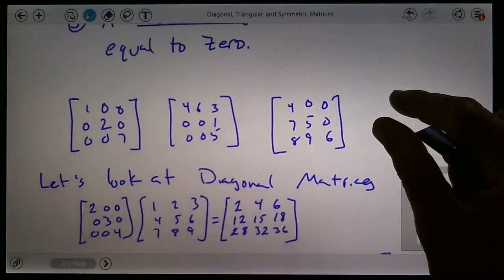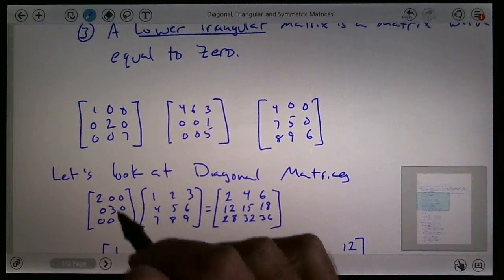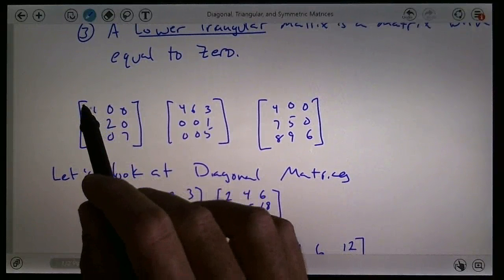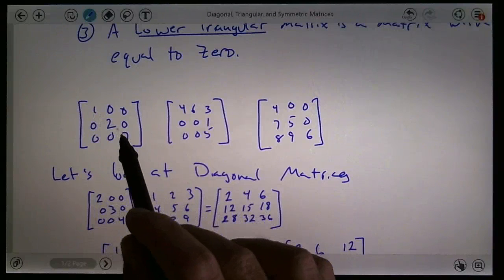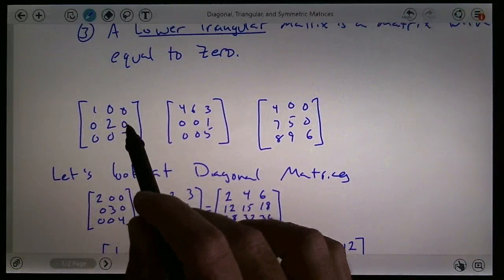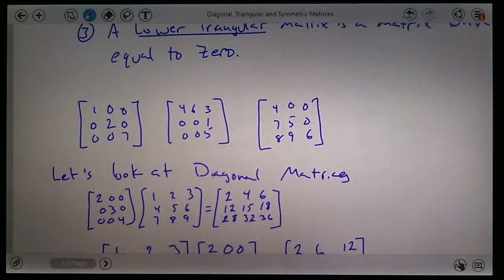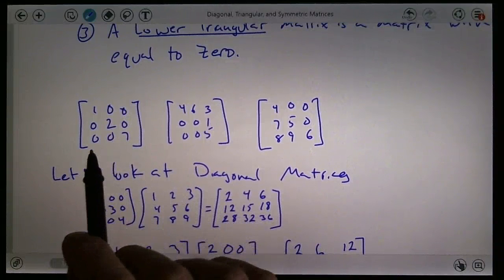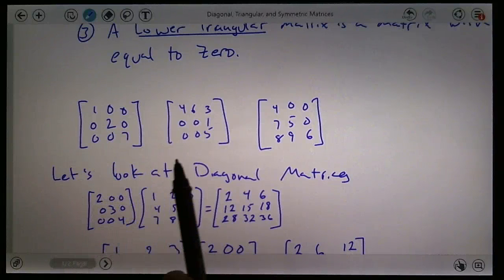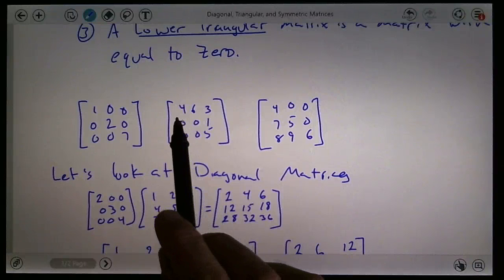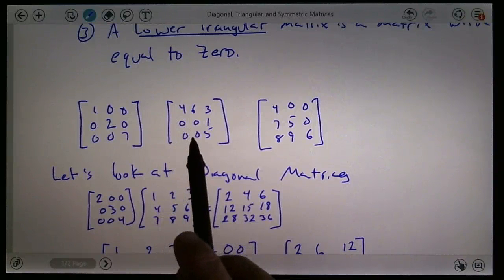I'm going to zoom in a little bit here. So this matrix right here, the 3 by 3, the main diagonal has some numbers on it. And, well, the others have numbers too, but the numbers are all zeros when you're not on the diagonal. Okay? That is a diagonal matrix. This right here is what I would call an upper triangular matrix, because there are 3 entries below the diagonal, and they're all zeros.